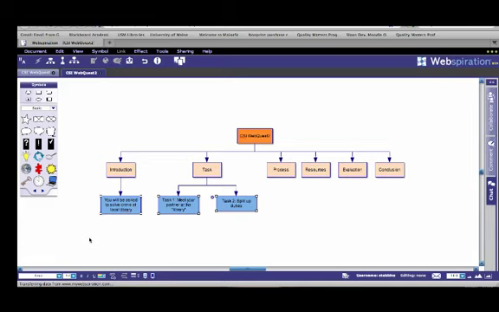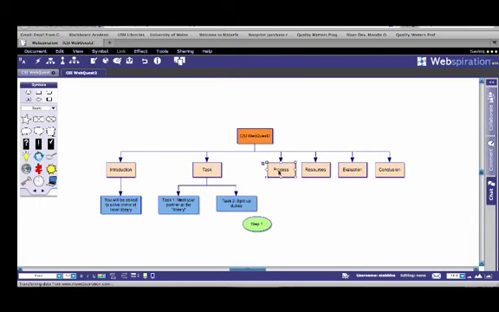Now, suppose I don't want to do the rapid fire, okay? Suppose I know exactly what I want for process. So what I'm going to do now is to create a box, okay? I could have used that box that was there, but I decided not to, so I deleted it. And now I'm going to start typing. So, step 1, okay? Now, step 1 is not linked to anything, but I want it to be linked to process.